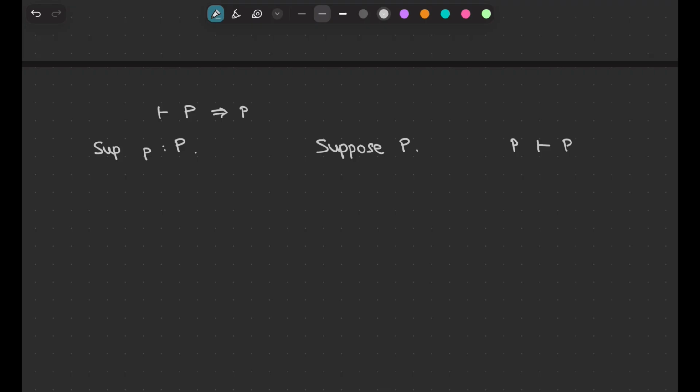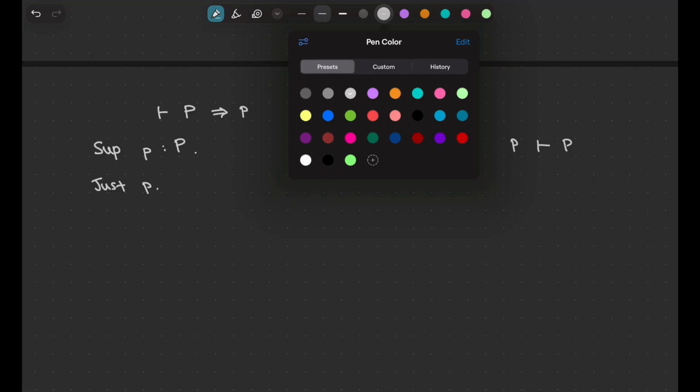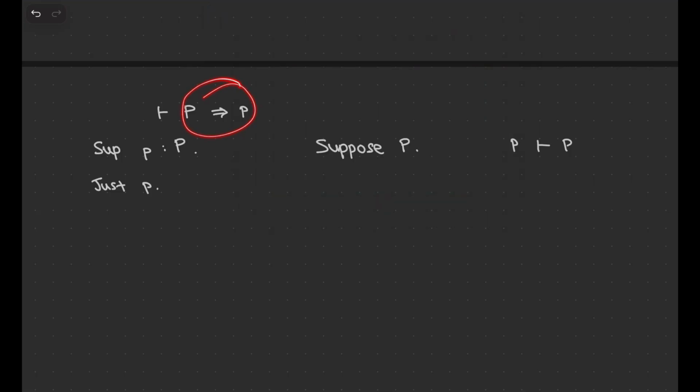Use P, just P. P is already a proof of the thing I'm trying to prove. I have it. You wanted a proof of this thing, but you accepted to give me a proof of P. And now that I have a proof of P, I'm looking for what? For a proof of P. I already have it. It's completely silly, completely trivial. It's like I'm defining the identity function for a type or for a set. You want something from A to A, okay, then give me a little x of A, take back the little x, that's it. It's like the identity function.